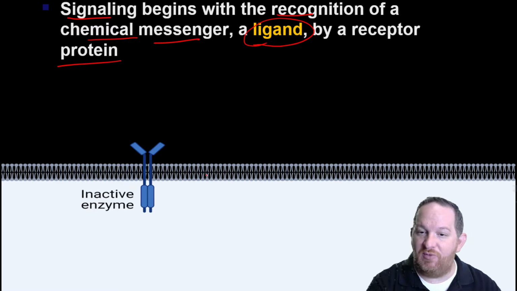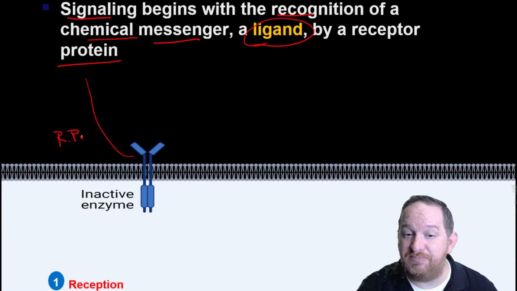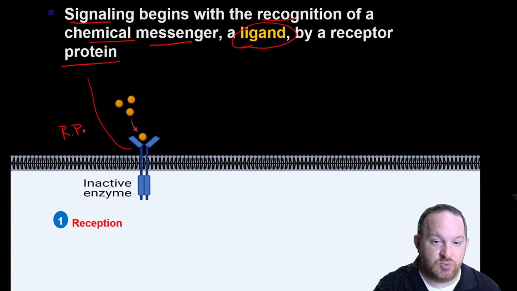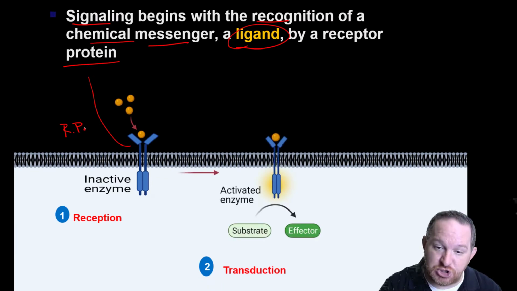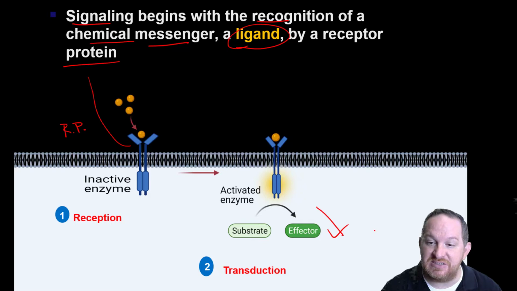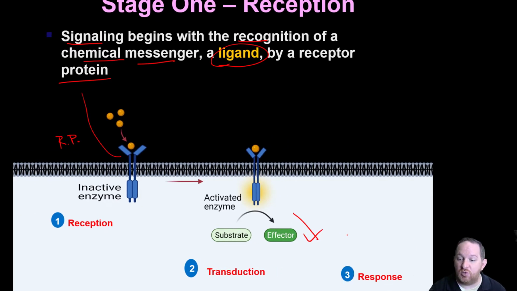All right, so here we've got a cell, right? You see the membrane. Here is a receptor protein, right? So there's some sort of receptor protein. Now, right now it's inactivated. But when a ligand is received, a chemical messenger is received, that activates a process called transduction. That activated enzyme or receptor then is going to start a series of events, and ultimately that will lead us to some sort of response in the cell.